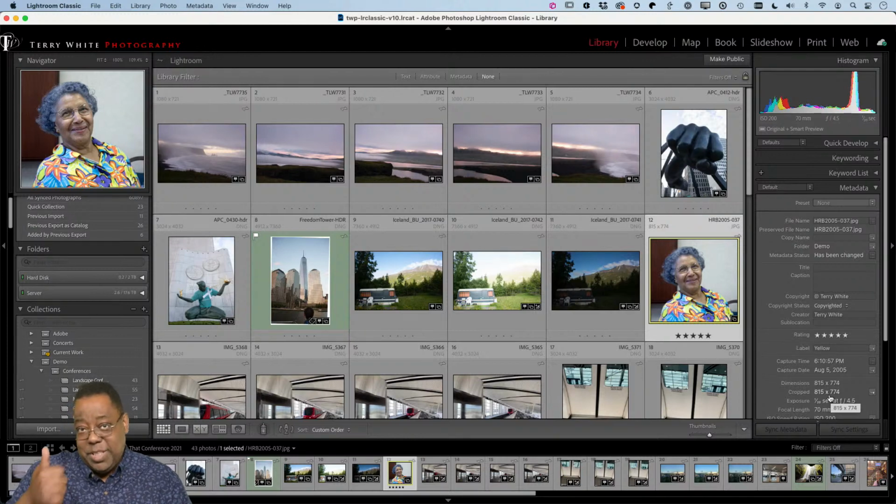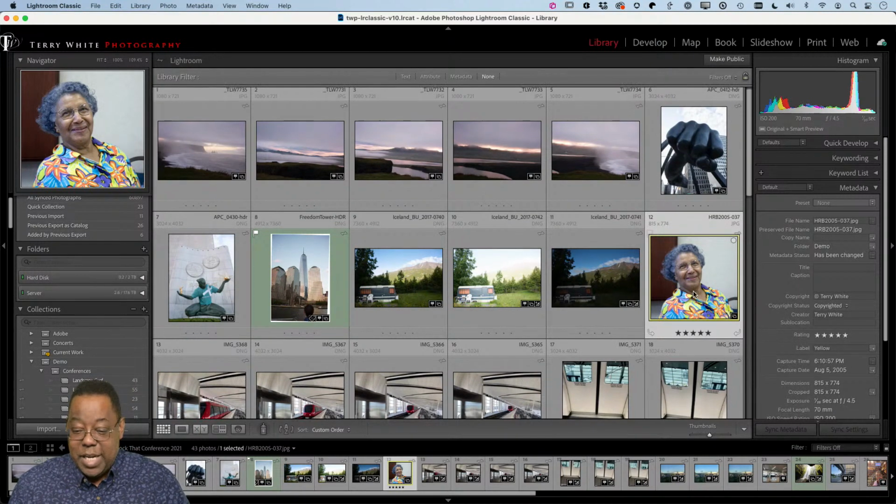So now built into Lightroom Classic, Lightroom, and Camera Raw, that's where I showed it. I showed it in Camera Raw. I remember I did a video about it. But anyway, in Lightroom, Lightroom Classic, and Camera Raw, you have something now called Super Resolution. It came out first in Camera Raw, and it was in Camera Raw for a couple months before Lightroom got it. So now we've got it in Lightroom as well.